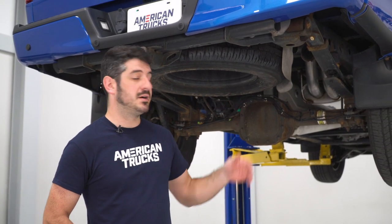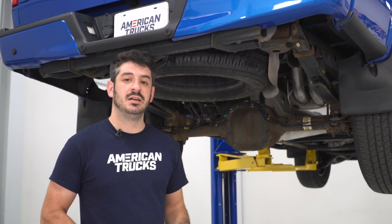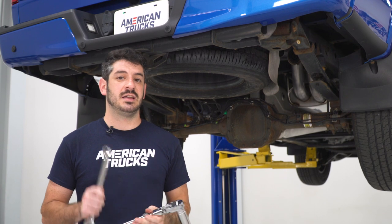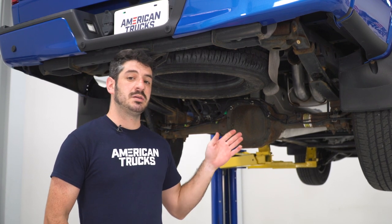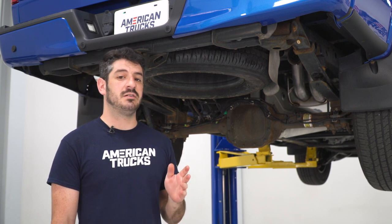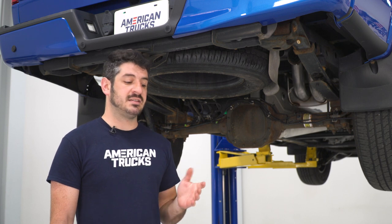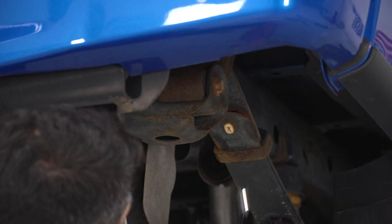So in preparation for installing our two tailpipes off of the muffler, I actually have to loosen up one of the leaf spring shackle bolts here on the passenger side. I'm gonna use a 24 millimeter socket and a 21 millimeter wrench. I'm gonna loosen up the bolt, but I'm not gonna remove it all the way. I'm just gonna back the head of the bolt out just far enough that I can slide in a new hanger that's got a slotted bolt hole, and then I'll tighten everything down once I have everything in place.